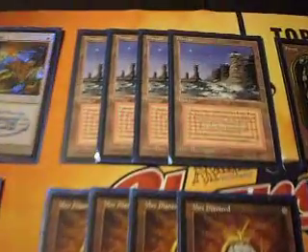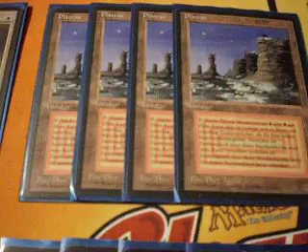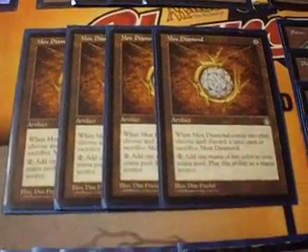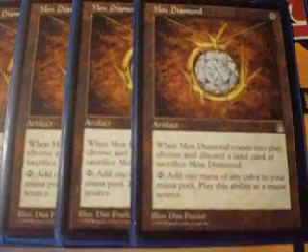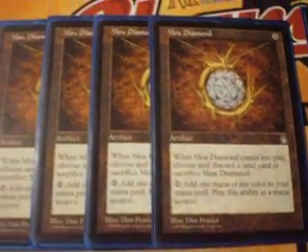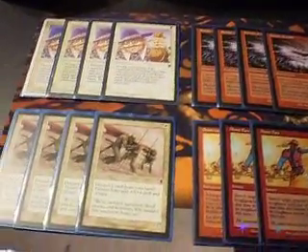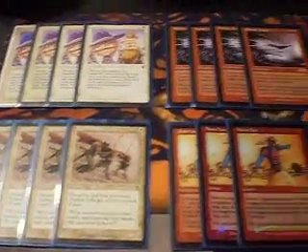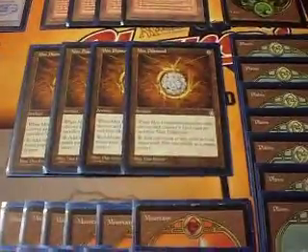And then the land base, we got 4 black border Plateaus. I love those. 4 Mox Diamond, which again work nicely with Land Tax. You can discard a land card to play it. This is a 0 cost artifact, and you can tap it for any color mana. So you can play a turn 1 Land Tax off of no land, just play a Mox Diamond, and then if they play a land, then next turn Land Tax will trigger. So there's nice synergy there.